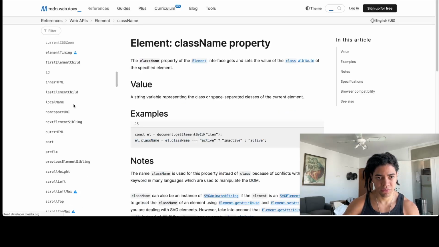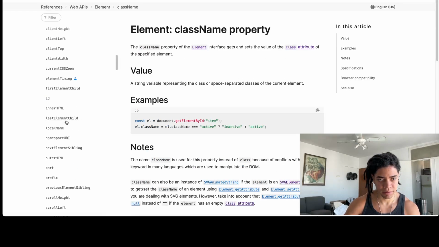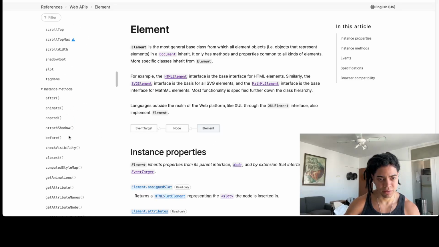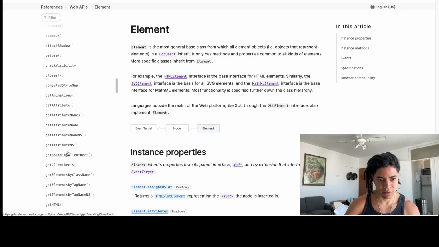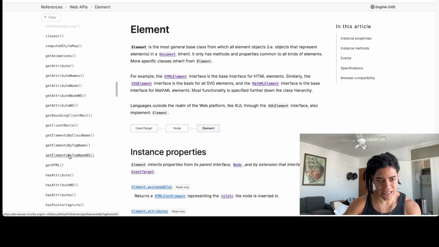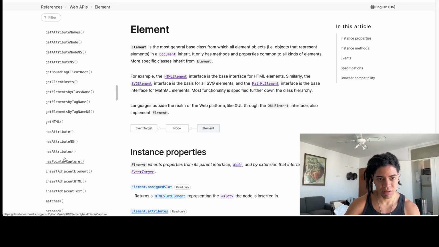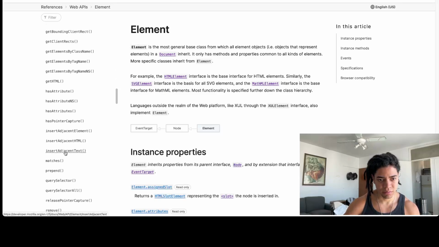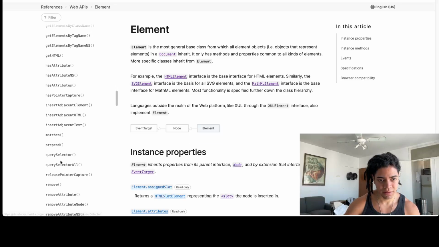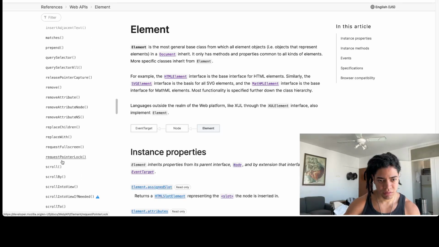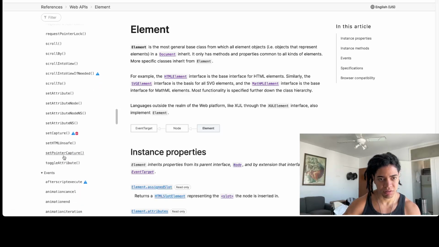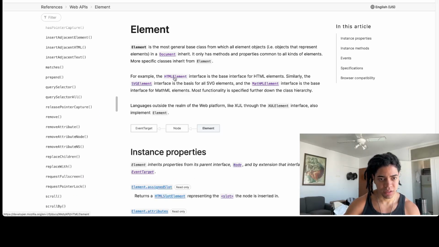Okay, from this element, what are the methods that I can have access to? Append, getElement, getAttribute. Can I get the class here? getElementsByClassName, but no, this is for elements. Interesting. setAttribute, not at all, I'm not interested in that.